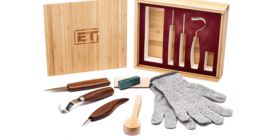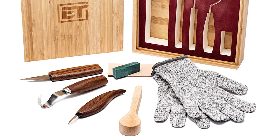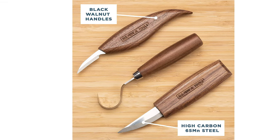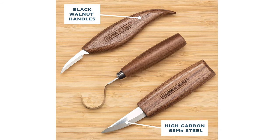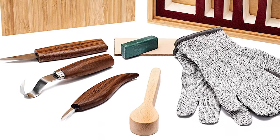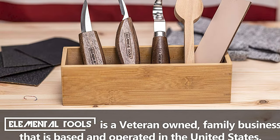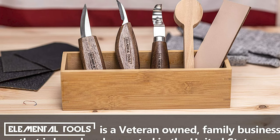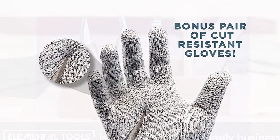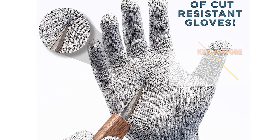Bring an easy gnome to life, create a bowl, make a cup, or design an intricate piece of art with an elemental knife. This carving knife set is great for beginner and advanced wood carvers. All of the knives are constructed with a high-carbon 65mm steel blade. The set comes in a bamboo storage box, which helps to protect the blades of the hook knife, sloyd knife, and detail knife from rust and corrosion. All knives come with black walnut handles that are soft to the touch while being robust and durable. Black walnut is naturally resistant to moisture and decay, so there won't be concerns about your handle swelling or cracking. This flexible set is useful for an array of woodworking projects.